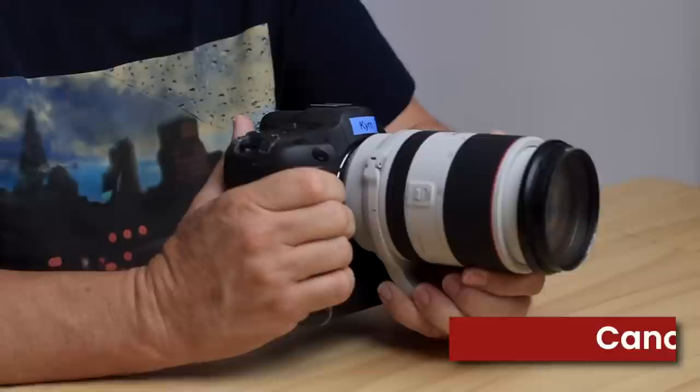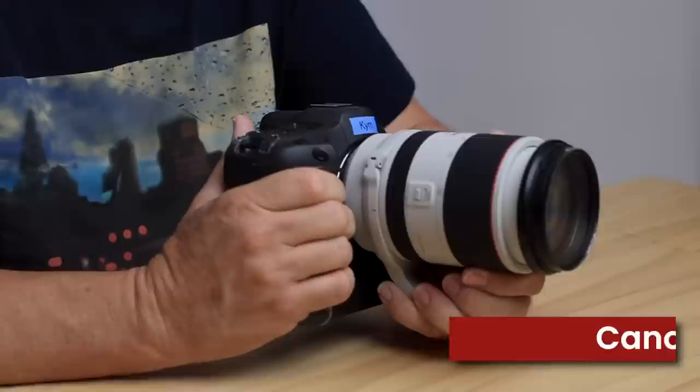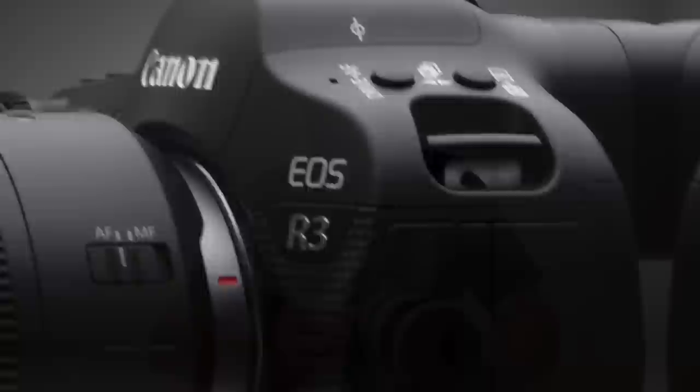Number one is this baby. It's a Canon R3 with a 70 to 200 millimeter lens. This is Canon's latest offering. The reason I love it, certainly over the last particular model I had, which was a 1DX Mark III, is that it's so much lighter and so much quicker. That's a lot of frames a second, and the autofocus is absolutely mind-bending. I can place the focus dot on somebody's face and then reframe, and the camera keeps focus locked on that person's face. If you only had one choice of lens, it would be the 70 to 200.